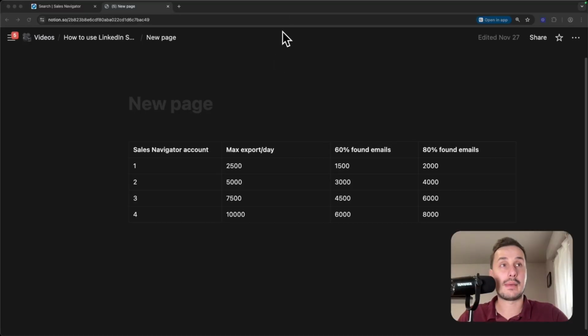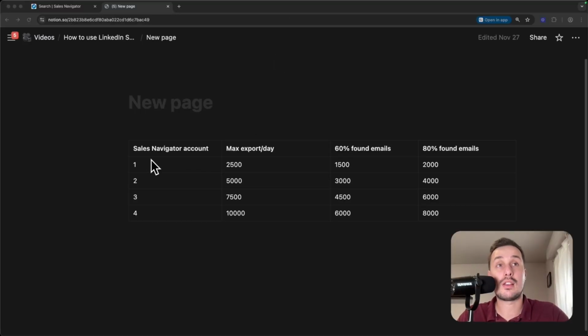Now, if you have multiple LinkedIn Sales Navigator accounts, for example, for your sales team, and you want to reduce the costs of your licenses, what you can do is basically reduce the number of licenses you have. And I want to show you that even with just 1 or 2 licenses, you can scrape a lot of leads. So let's go back on my computer.